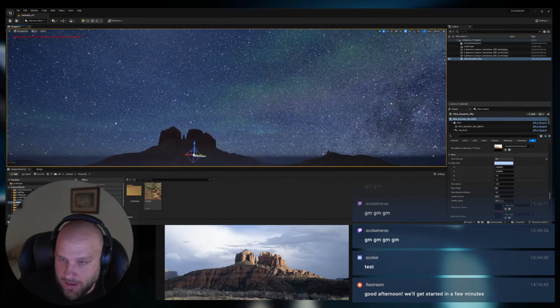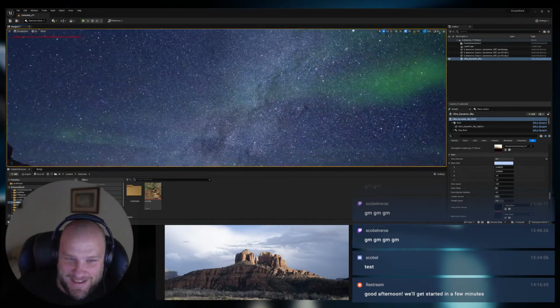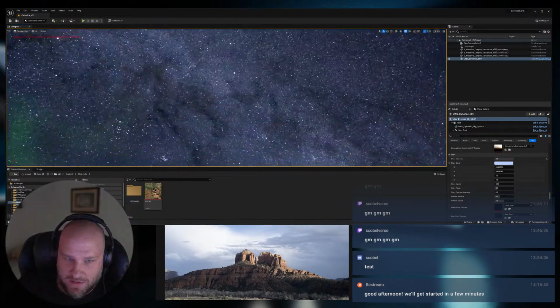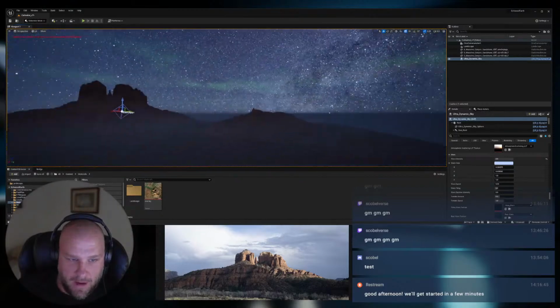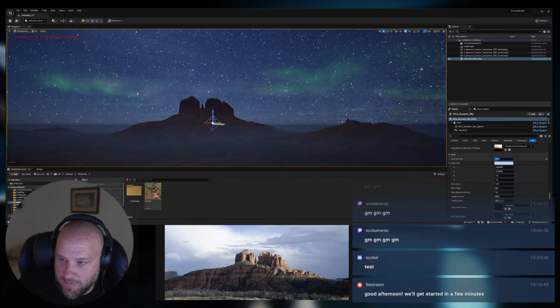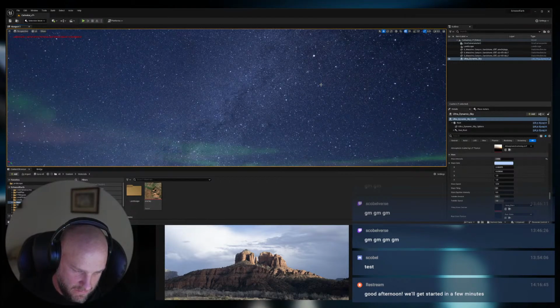It looks like a lot of astrophotographers. I don't know, I've been seeing a lot of astrophotography lately. That's a little too intense. I did the same thing, but there's our Milky Way, and I'm pretty confident that I have a photo on my phone, and maybe if I have time, I'll go find it. I'm pretty confident I have a photo on my phone of me predicting where the Milky Way was at this location, around this time. Here, let's do it, and I can send it over. I'll just show it to the camera.